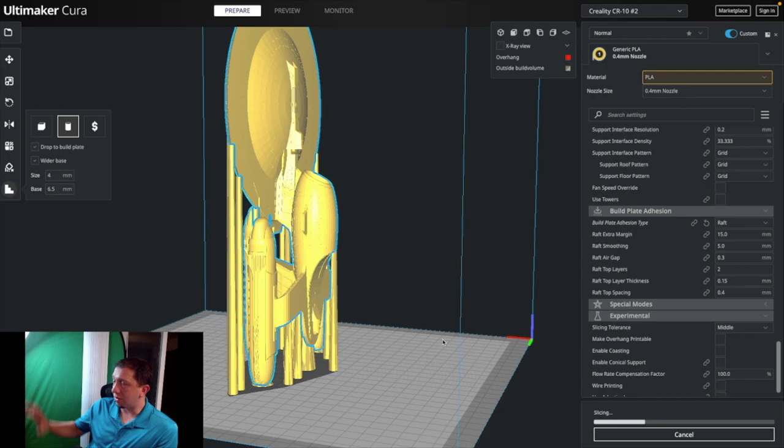And you guys, if you have been joining or just curious, we've been doing some resin prints, and been painting them up as well while we wait on this to slice. I am still using Cura 4.10. I have not jumped to 4.13, which I think just dropped a week or two ago.